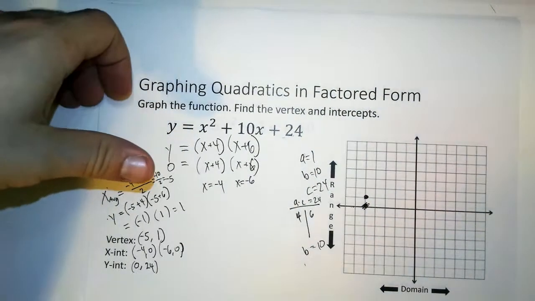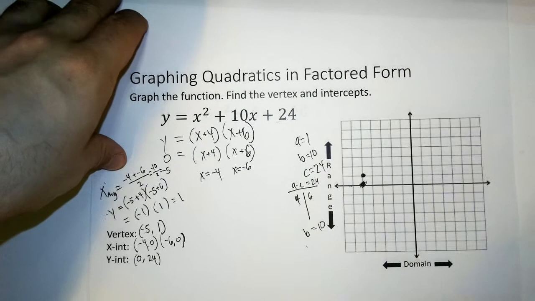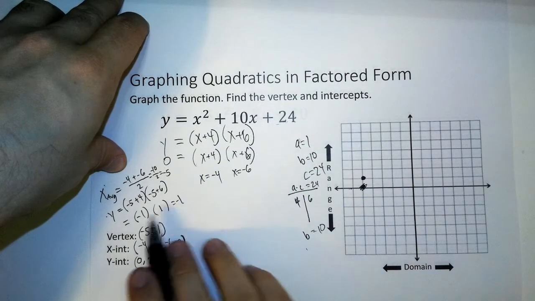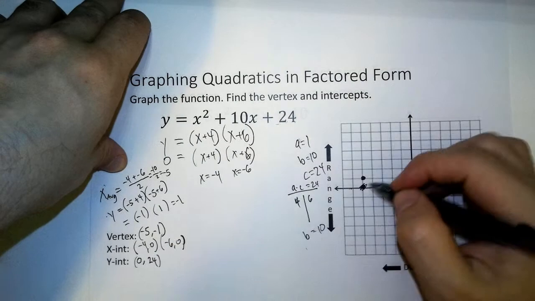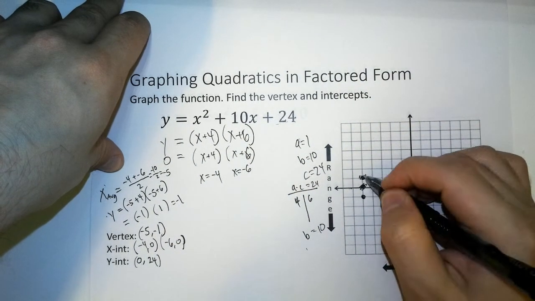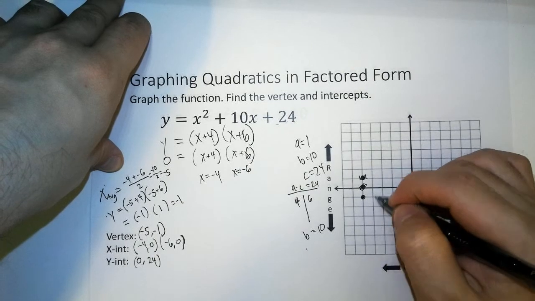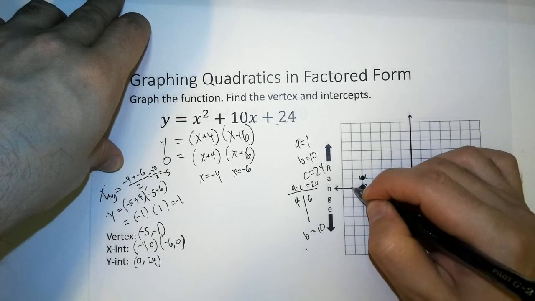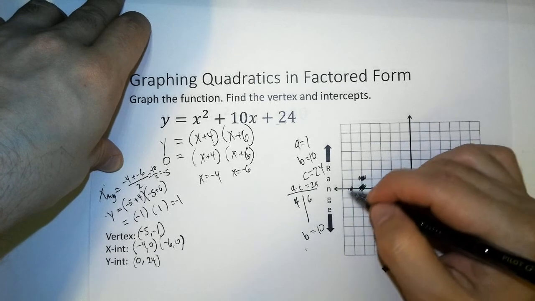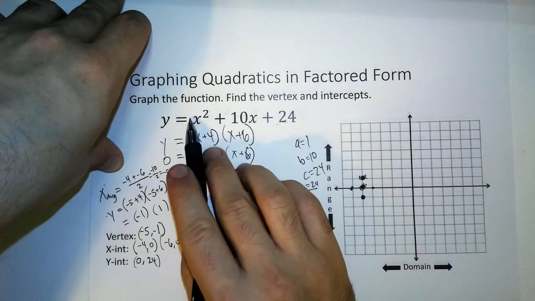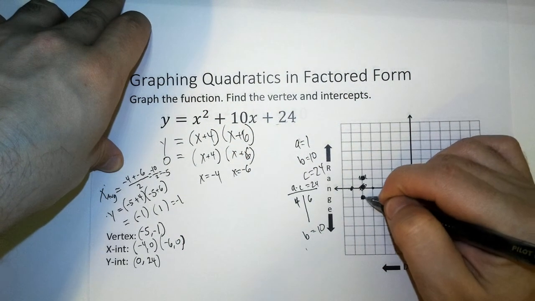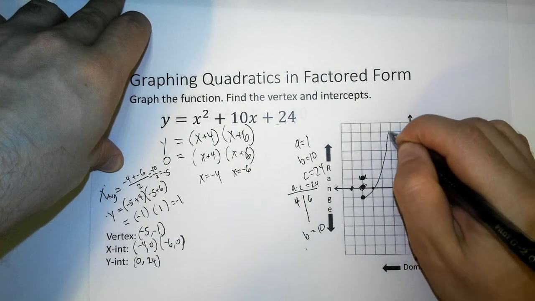Oh, good lord, and I just realized I made another mistake. Man, I bet you guys were shouting at the camera. Forgot to carry the negative on that. Now, how did I catch that mistake? Because when I saw that my vertex was going to be above the x-axis, and my x-intercepts would be right there, that told me if it would have been like that, it would have gone downwards. And I can look at this and I don't see a negative there, and so I know this has got to open upwards. Just like that.